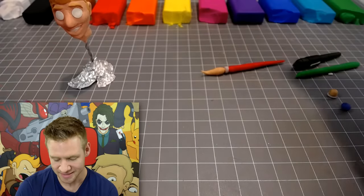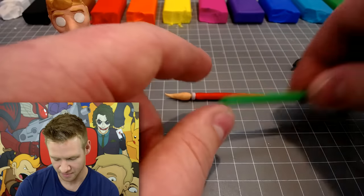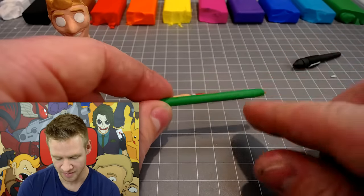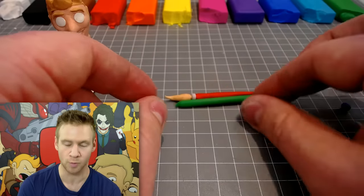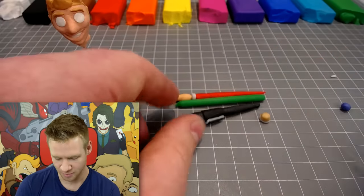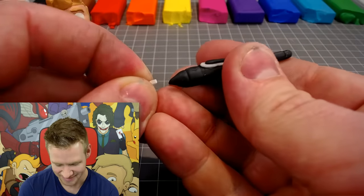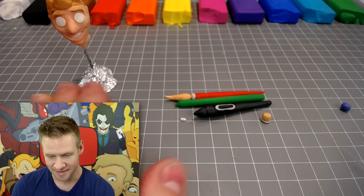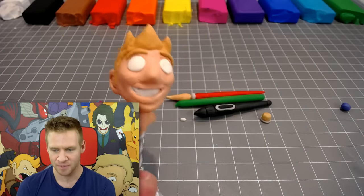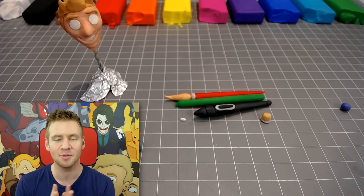Here's the part I randomly thought of at the end that I really like. We have a mini paintbrush, a mini pencil — I'm going to stick the eraser on one end, even out the tip, and paint it up so it looks like a proper pencil. And then we have my attempt at a stylus for a drawing tablet. All three together will eventually look like art supplies. I even baked a teeny tiny little stylus nib which I'll stick on later. This is my halfway point, but I'm going to see how refined and finalized I can make these.